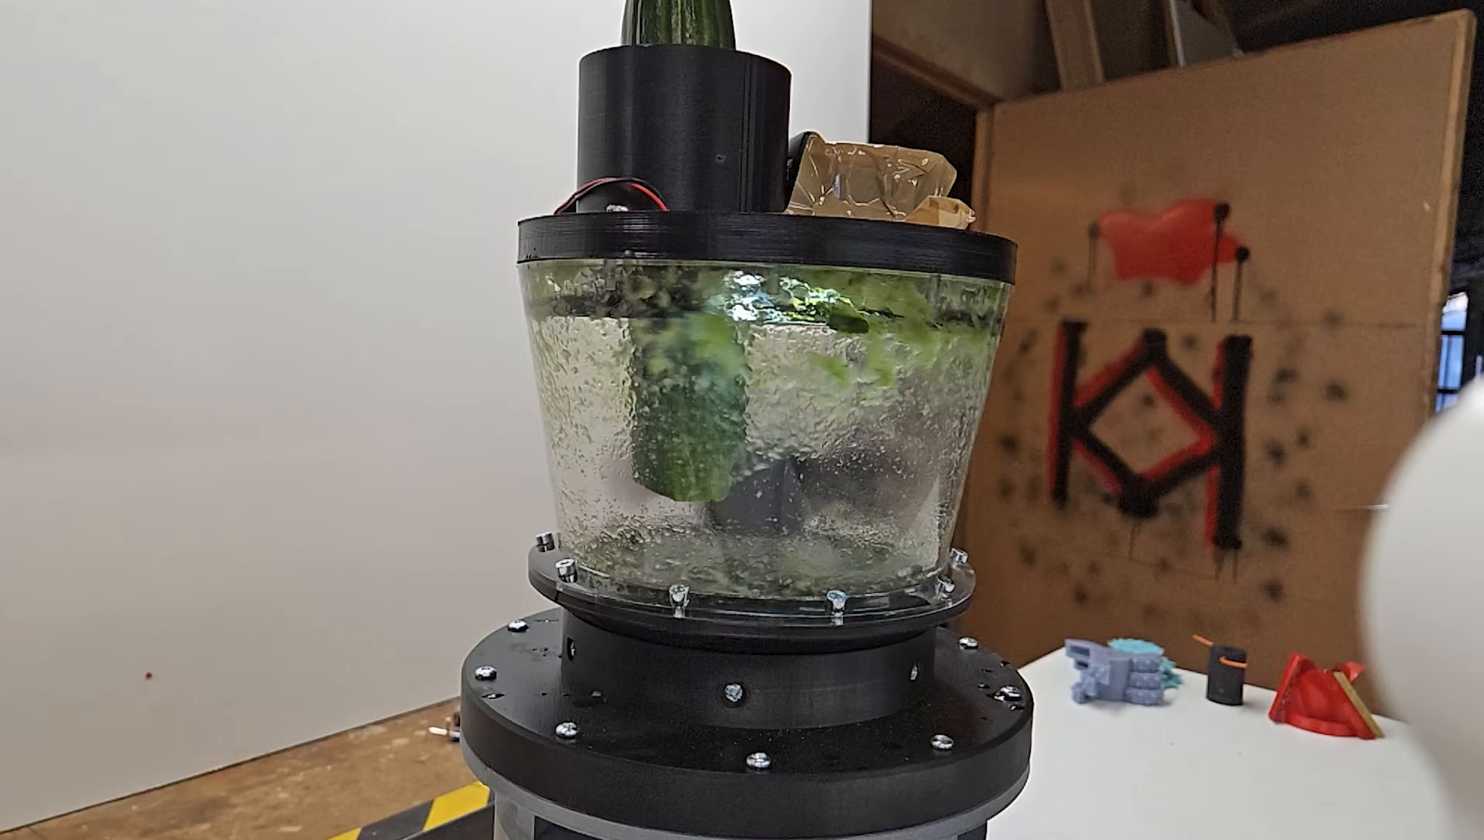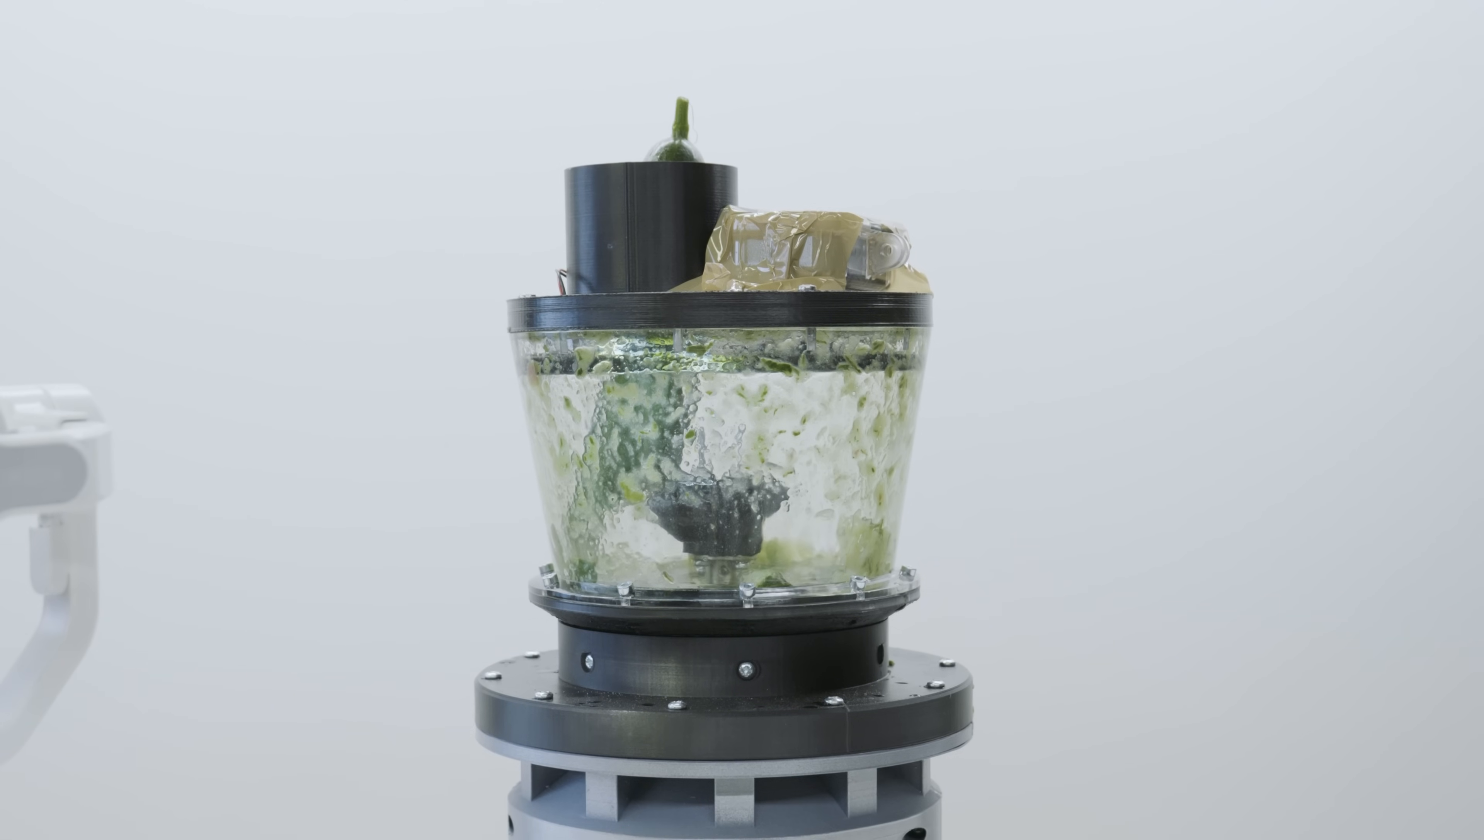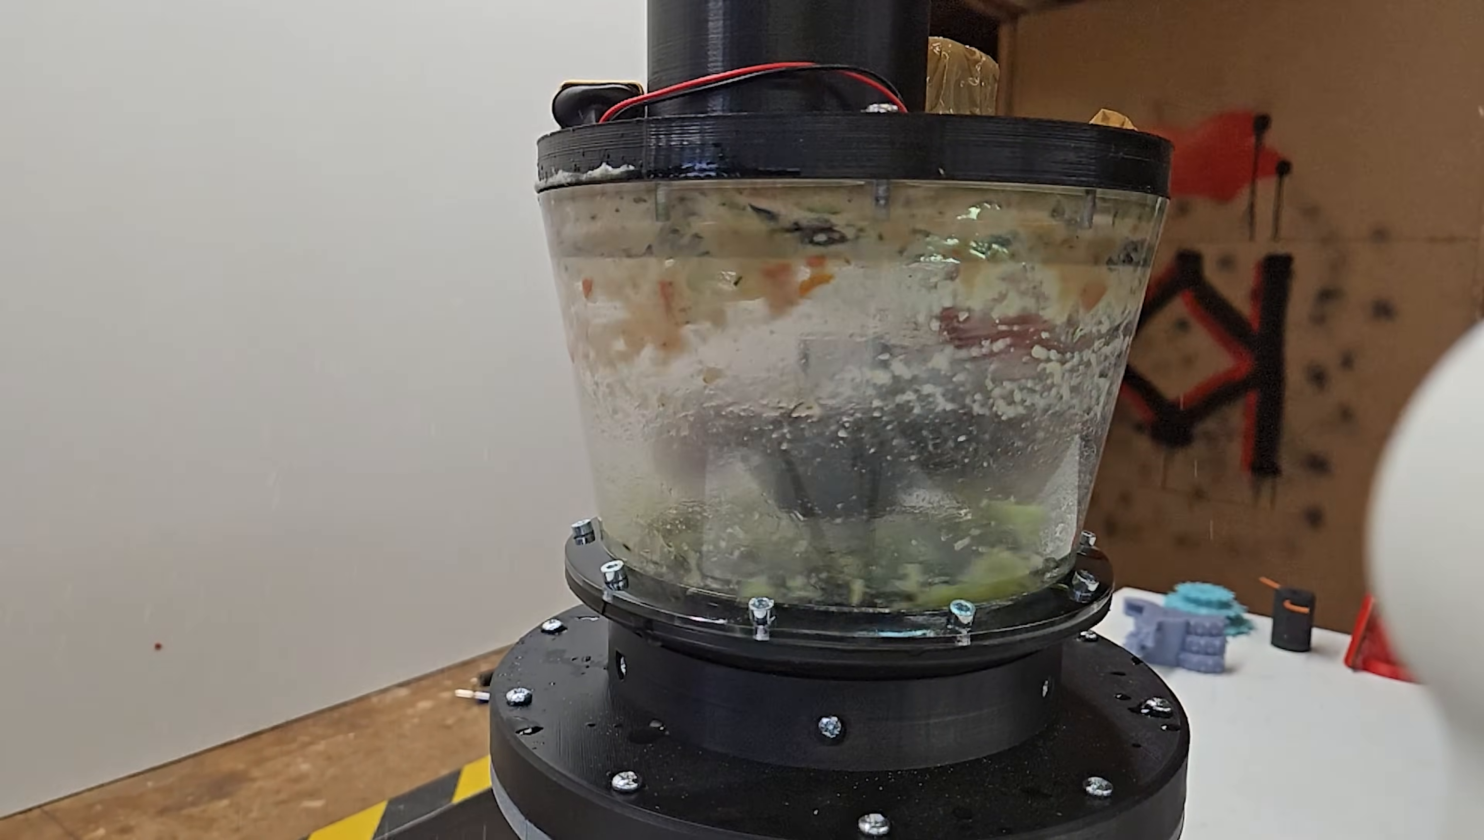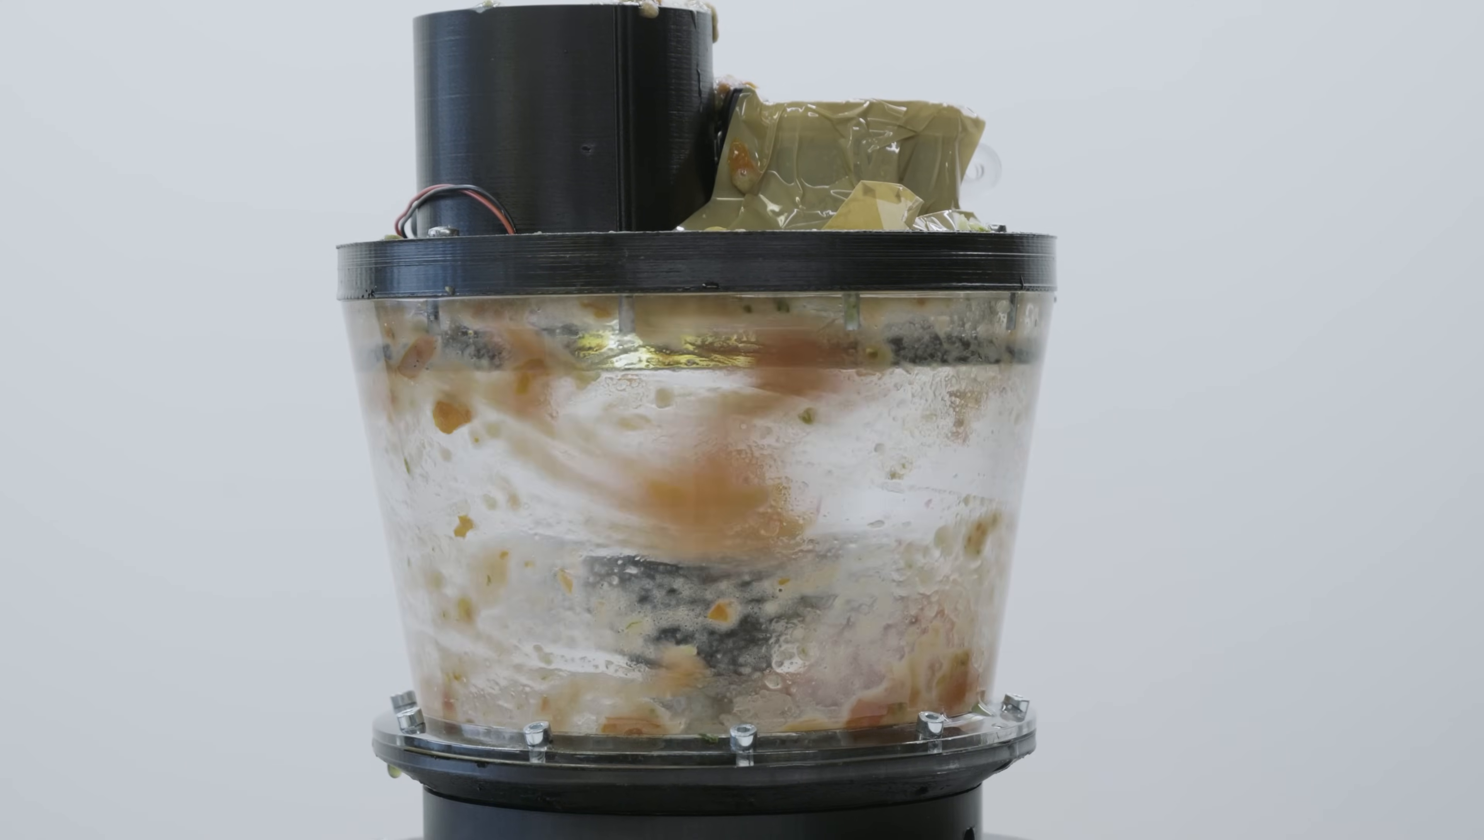I mean it worked for sure but not as I expected or hoped. The thing is the rotor spins so fast, only the very top of the flat face hits the cucumber, and instead of impacting it, it slices the cucumber in small amounts with every rotation. With the tomatoes, well it just spins them around for a while when they finally get destroyed. Not gonna lie, it's probably the most boring rotor we are testing in this video. So it's time to bring out the big guns.